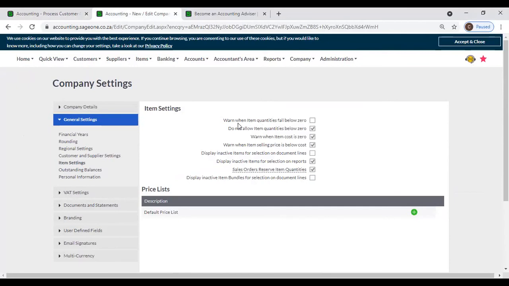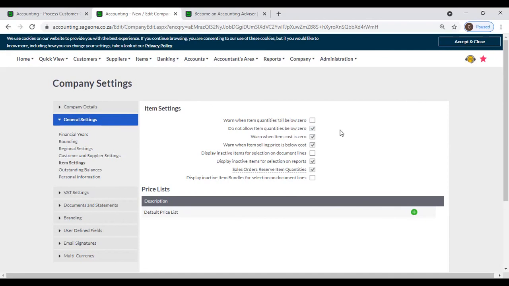Okay, first one, warn when item quantities fall below 0. If you tick this option, system will display warning message. And if you tick second option, do not allow item quantities fall below 0, system will not allow to process that transaction.